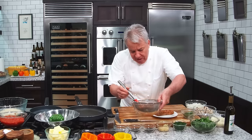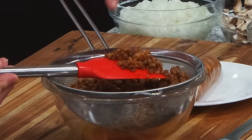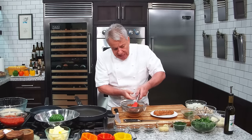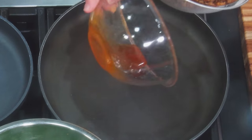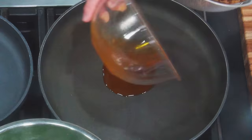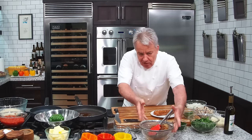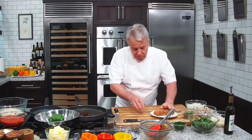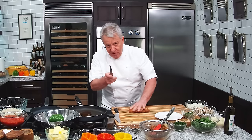Look how beautiful golden brown it is. That's the Maillard reaction — we're going to do that, I'm going to show you how. I've got a little bit of oil dripping, and I'm going to use that oil to sauté my onion. I'm going to use it instead of olive oil — which would be delicious — but I got this phenomenal oil, so I'm going to use it. I want to show you how to get the sausage out of the casing.